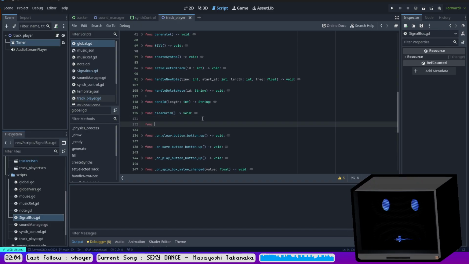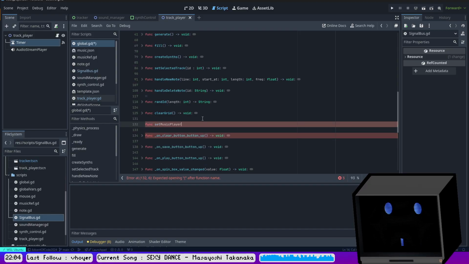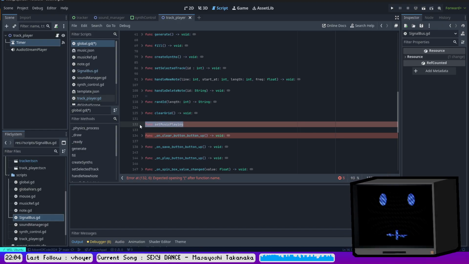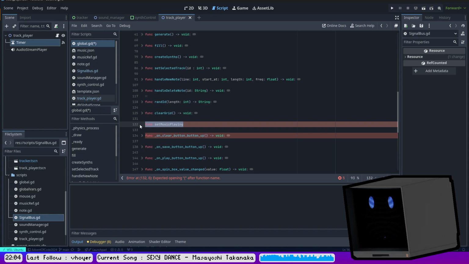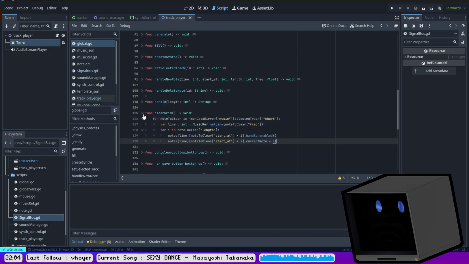So function set music playing. Wait, can we bind a signal to a setter? Could be cool. I don't think so.